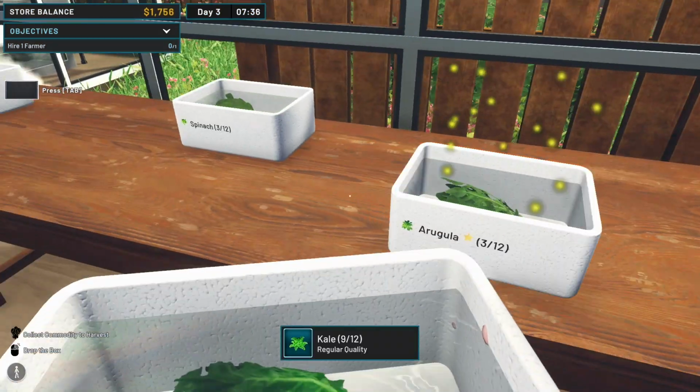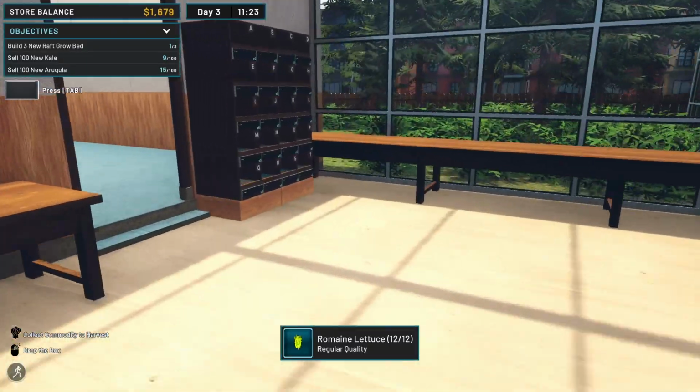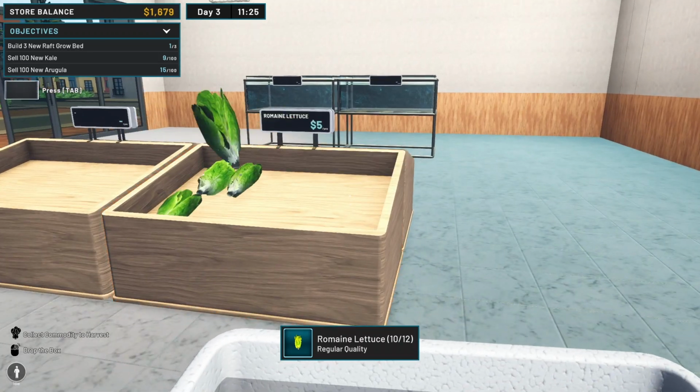I haven't really gone far enough to see what other design aspects are available for me as I progress with the game, but I do hope there are more options to design and customize how I want things to look, because I personally love doing that. I'm really excited to see any updates with the game, the roadmap. It came out a few months ago, and I see that the developers are active, so I'm hopeful that some of these changes and updates can be made to improve the gaming experience. But that's pretty much the little challenges and drawbacks that I had.